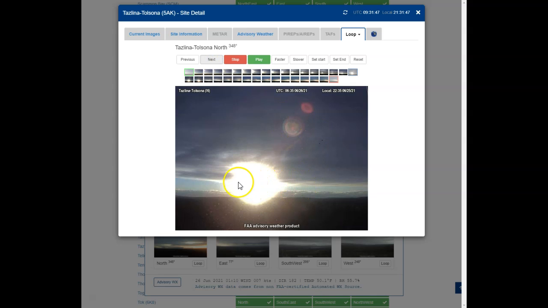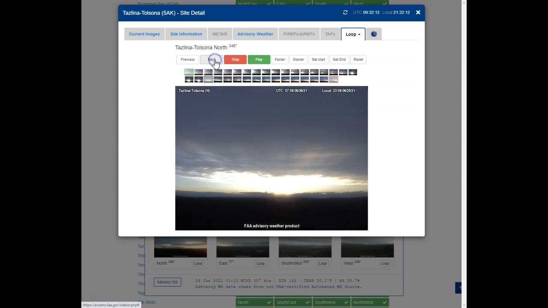Now, the sun has broken through the cloud here. You can see that there's a gap of blue sky. And as soon as the sun was bright enough, there is our lens flare again. And notice that the lens flare is moving from right to left as the sun is moving from left to right. And as soon as the sun gets blocked again, our lens flare will disappear. There, gone. Because the sun, it's just the glare that we're seeing. We're not actually looking right at the sun there. So again, our lens flare has disappeared.